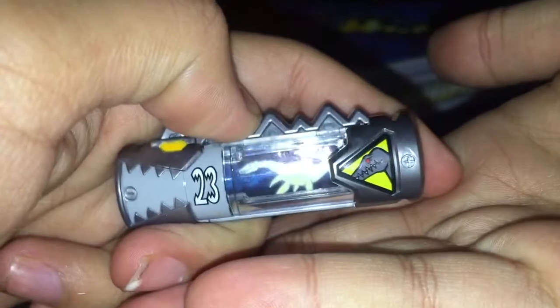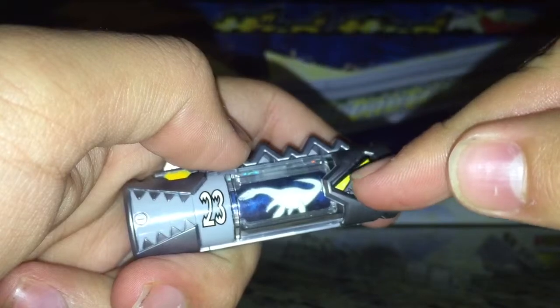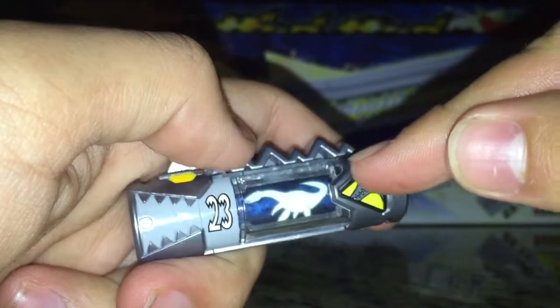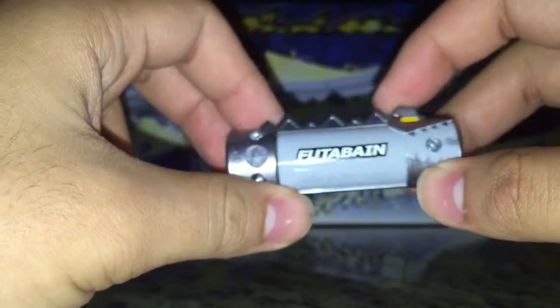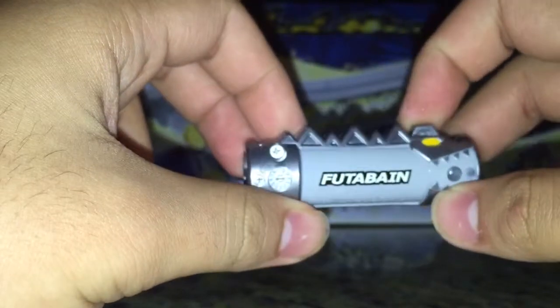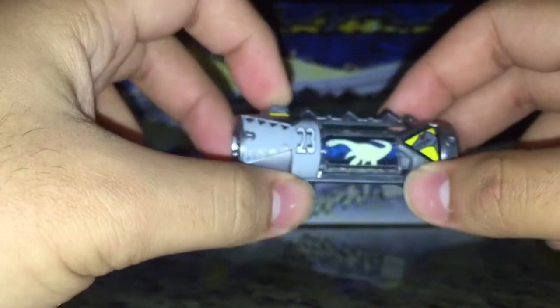It kind of looks like it has stitches through its mouth, which doesn't actually correspond with what it does in the slightest, so that's kind of irrelevant. And then we got Futobine on the back. This is a made in China Zyudenshi, so it's more related with the roleplay item. So you get the charge mode, Raven mode with the Futosaurus right there.